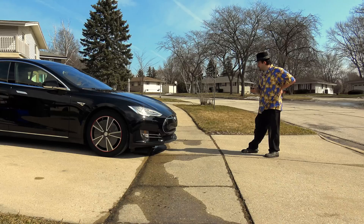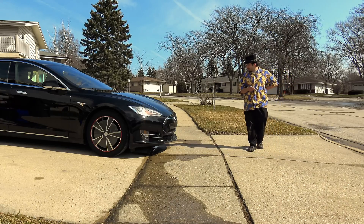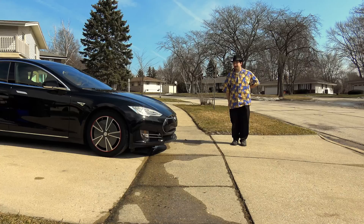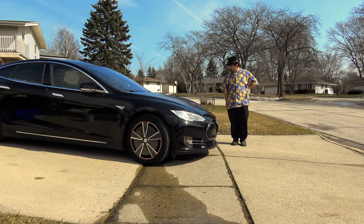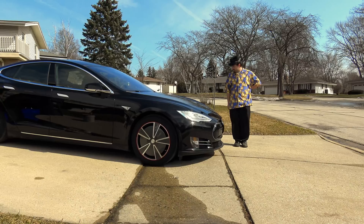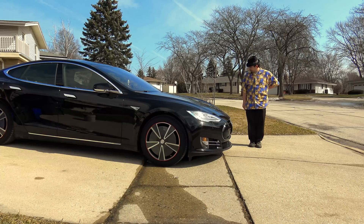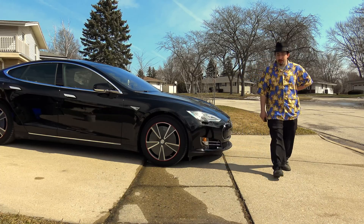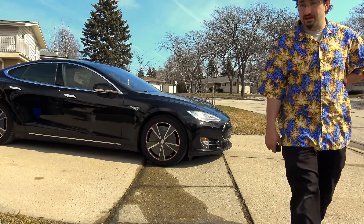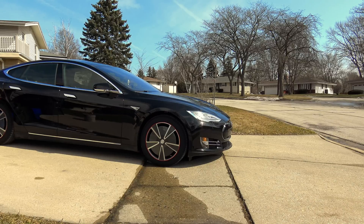Let's see if we can steer the car — something it wasn't designed to do, at least not yet in Summons. The car does have the ability to make minor adjustments. I'm going to stand here. It's turning the wheel — and now it's stopped. But it did inch the car that way a little bit. Looks like Summons does have minor course adjustments available, however it is not designed for steering around curbs. Yet.